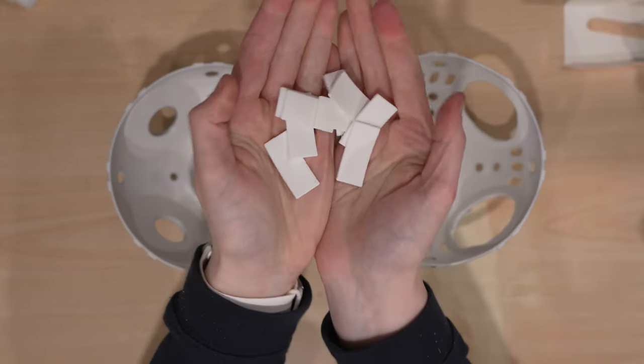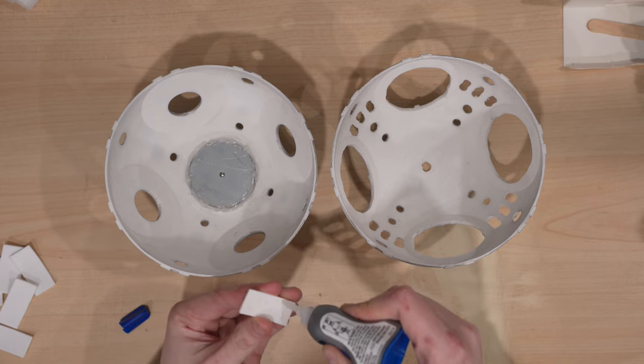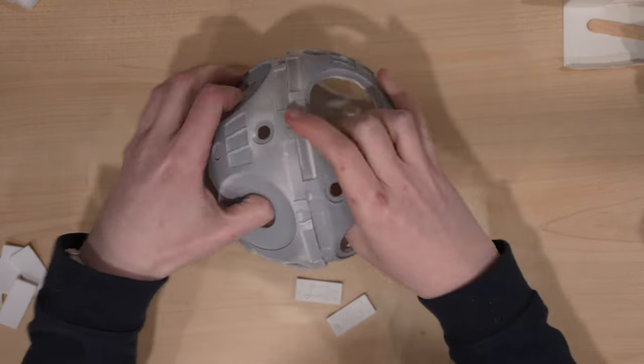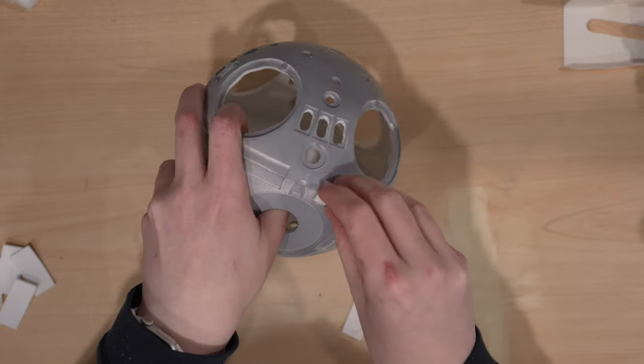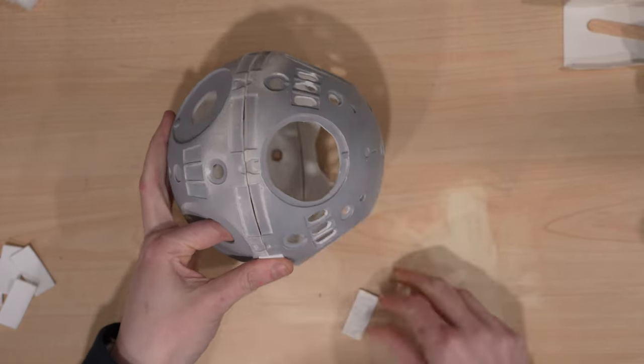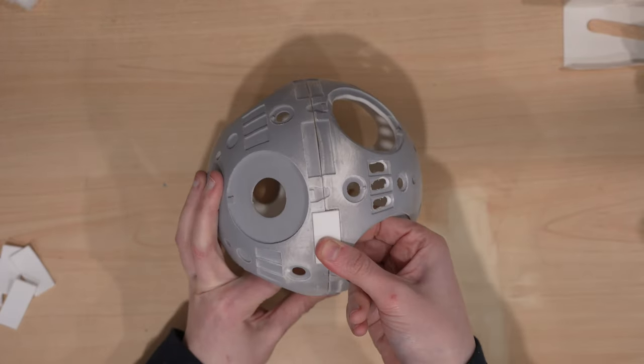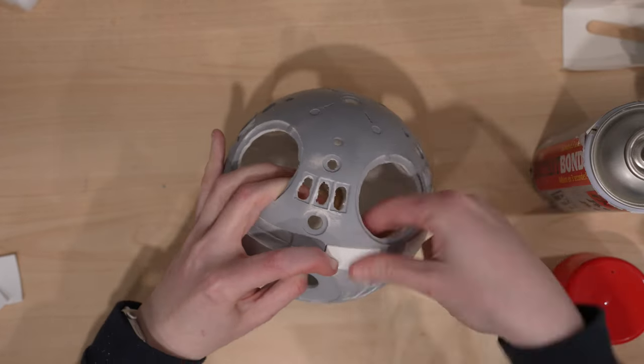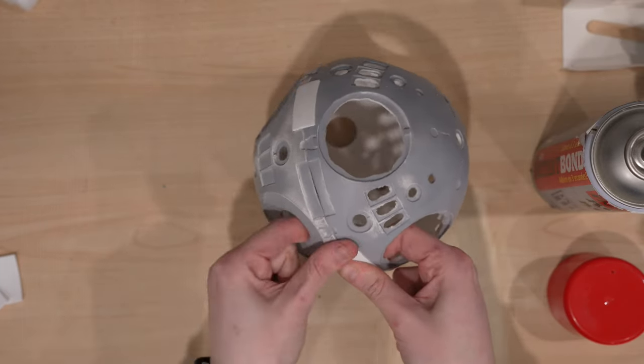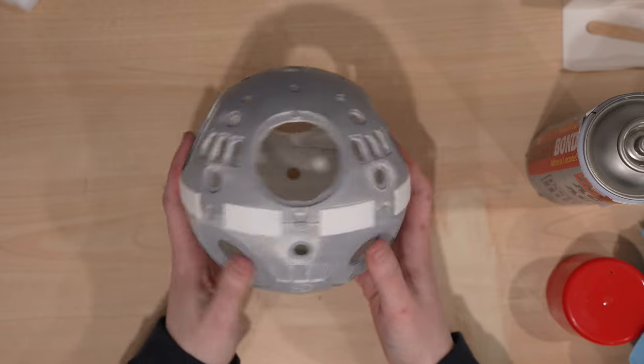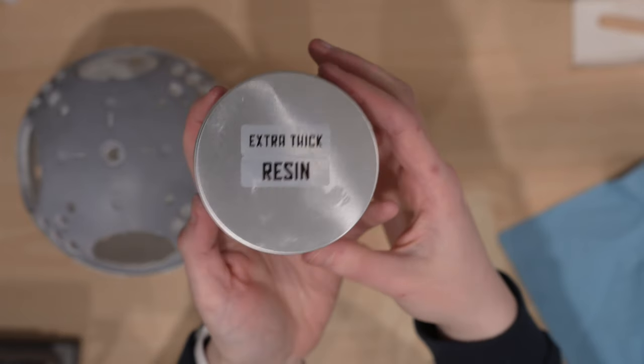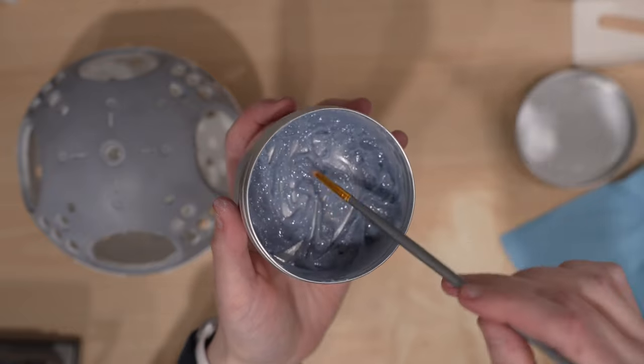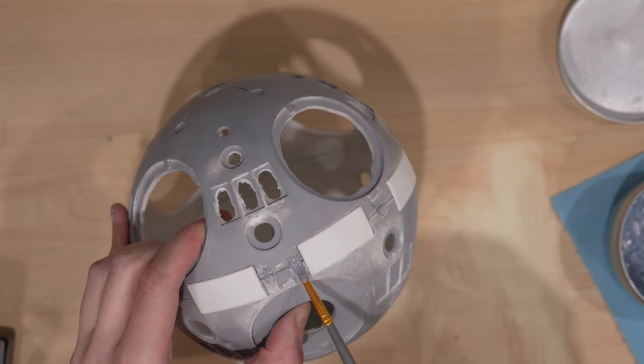Once the magnet adhesive had set, it was on to starting to assemble this ball. I decided to use these side panel pieces to help me glue the top and bottom halves of the ball together, not only because it was going to help me line everything up appropriately, but it also just seemed a lot easier than trying to run a super thin line of adhesive along the edges and hope that that stuck. I do think this went a whole lot smoother than if I'd tried to do it that way.